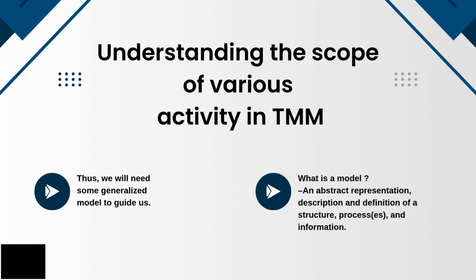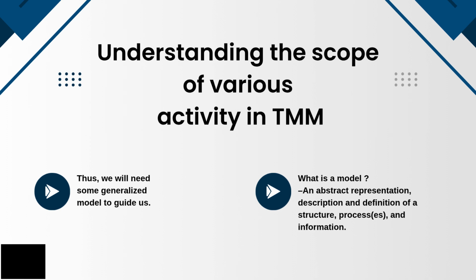As we discussed earlier, technology is advancing very rapidly, and because of that, it is becoming more difficult to predict its future impact. Therefore, we need a model or framework to guide us in understanding and evaluating the development of technology in a more systematic way. That is why this slide states, thus, we will need some generalized model to guide us. In simple words, this means that we need a general model that can be used as a guideline to evaluate the maturity of a technology, identify its strengths and weaknesses, and determine whether it is ready to be implemented or commercialized.